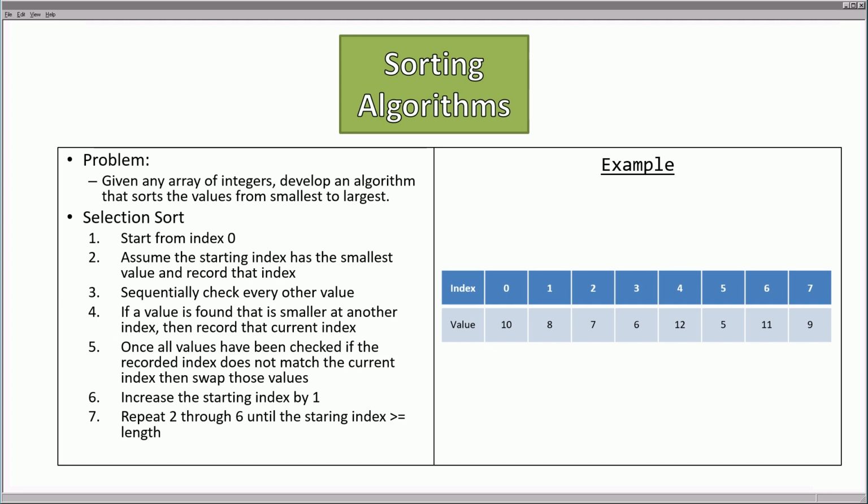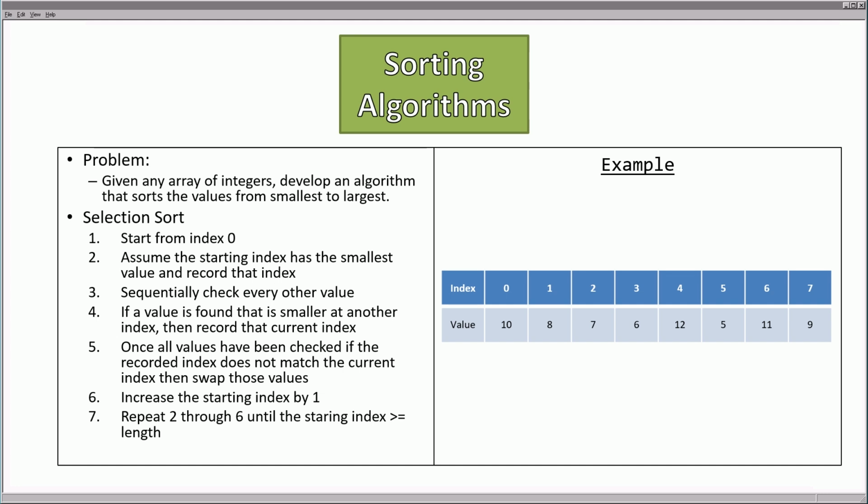One type of algorithm that we can use to sort values is called selection sort. The main idea is what you do is starting from the first index, you're looking for the first smallest value. Once you find that, you make sure that that smallest value is placed in the first index. Then you move on to the next index, finding the next smallest value. Then the next, until you're done.